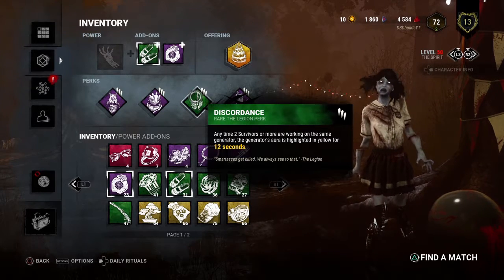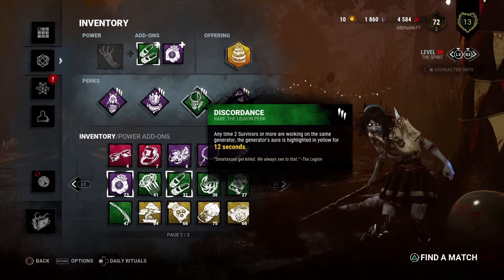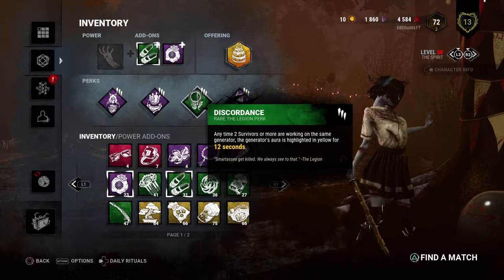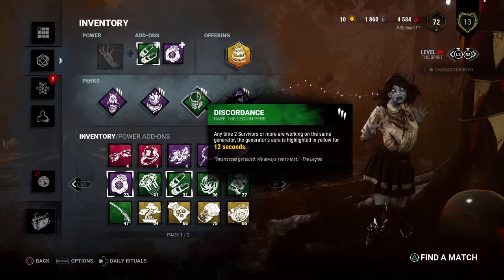Anytime two survivors or more are working on the same generator, the generator aura is highlighted in yellow for 12 seconds. So you, as the Spirit, will see the generator turn yellow, and you will also be given an exploding sound signal to see where they are working on that specific generator.